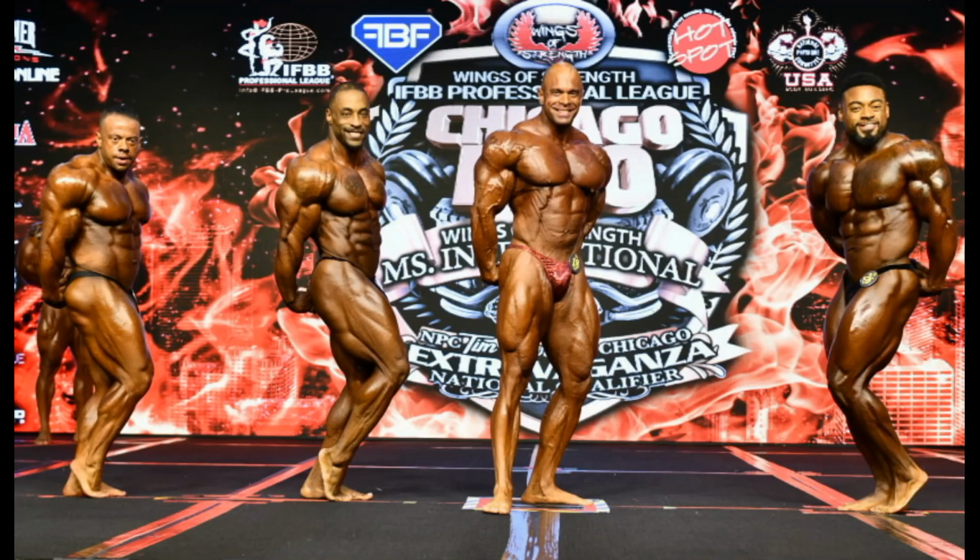Close one, guys. Side tricep. Now this is where I put Fabricio last. The midsection. He came in a little bit too full, and it helps him in some of the shots. Look at Bo Lewis in this one. Look at Bo Lewis from the side. He's probably winning. But I say probably because Derik Oslin, upper body-wise, I have him in the side tricep. Look at that, probably even better than Bo. And I have Peter and Fabricio last.